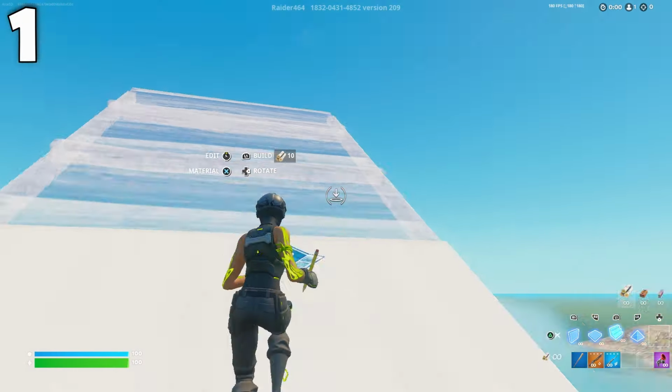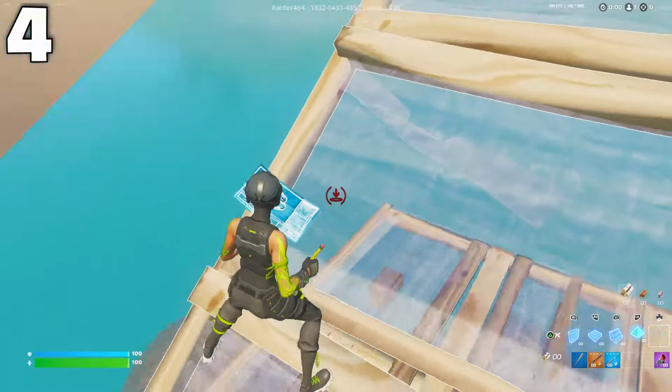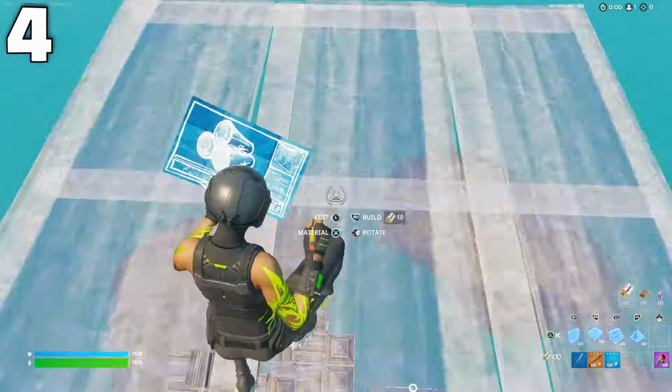Now I know we're starting off with a lot of side jumps, but just bear with me. When you do this first tac sprint side jump, you want to focus on going more diagonally, and then this next side jump, you can go straight out.